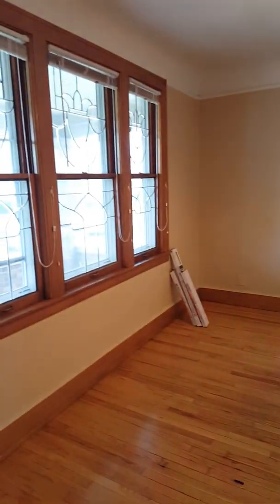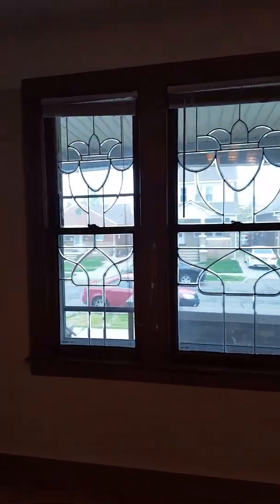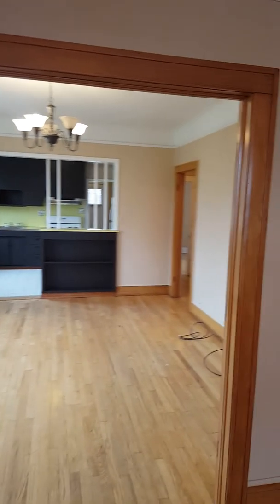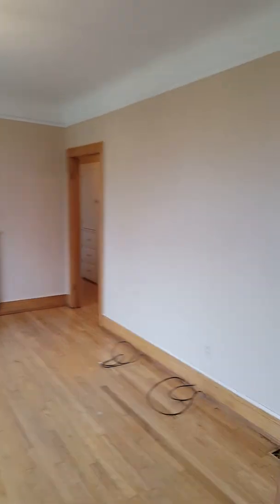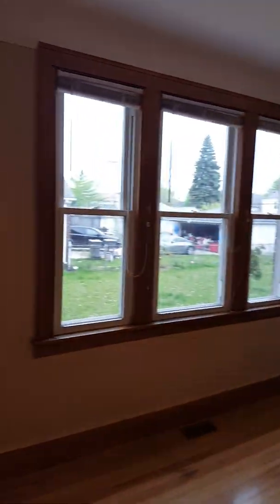This is the dining room. Nice hardwood floors — there is some damage to them, but still very livable. There's those beautiful windows I was talking about. This is the dining room and this is the living room. You can choose to use either each way. A lot of bright daylight.